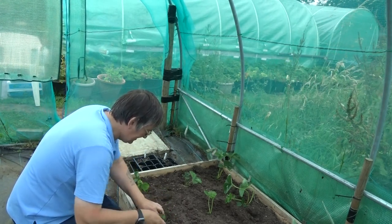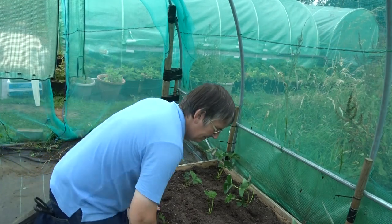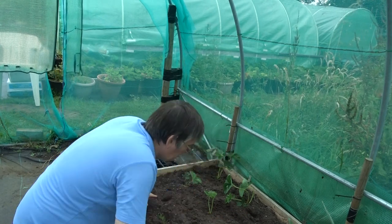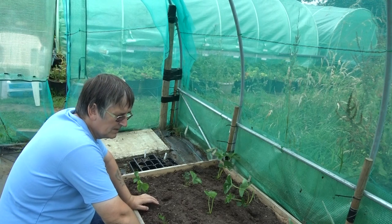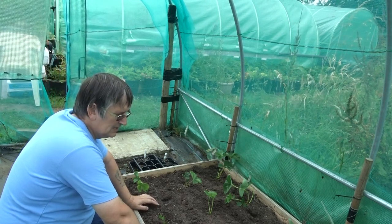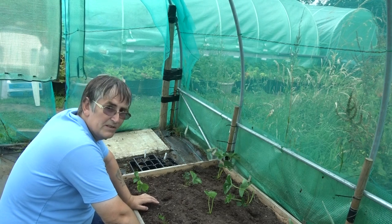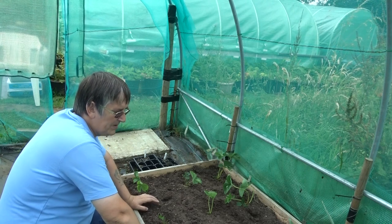I'll water them for probably the next week or two if we don't get any rain - they'll get a real good soaking. We're putting these in at this time of year so they should establish a good root system by autumn. During winter the roots will be dormant, then come spring the roots will develop quickly. It will be like the plants some of you probably bought from Aldi, except those were planted indoors so these might actually be better - but we'll see.